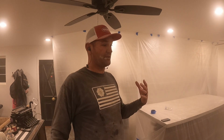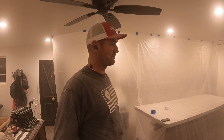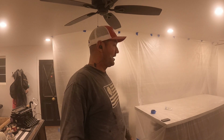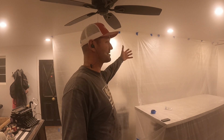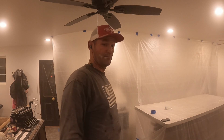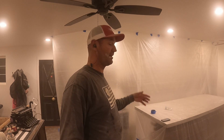I just damaged the sanding disc, actually the part that holds the diamond pads. So I'm done, whether I like it or not. It's a miserable mess. There's dust everywhere. This is containing it a little bit better, but we're going to be cleaning this up for the next 6 months. But again, it looks awesome.